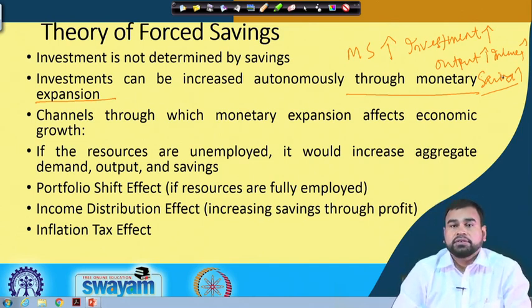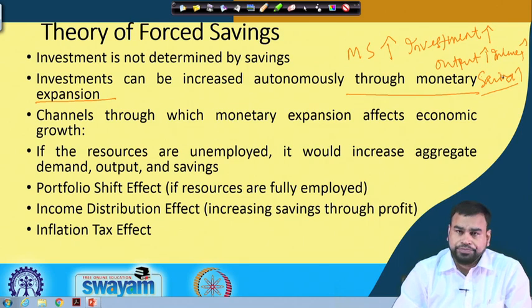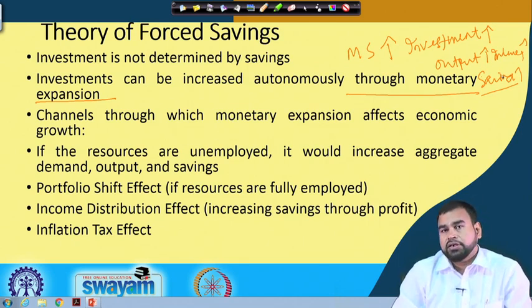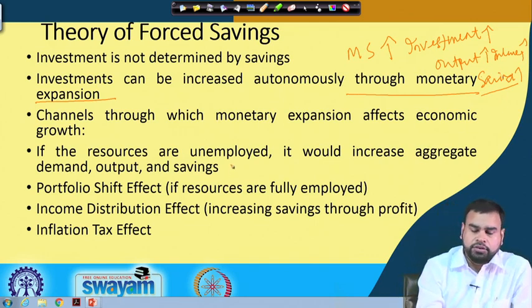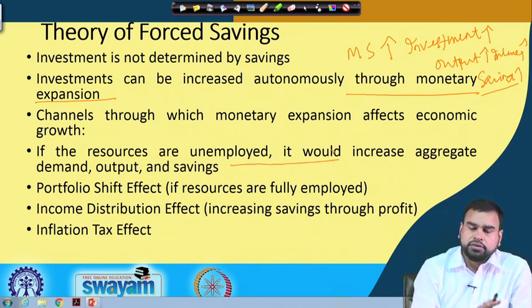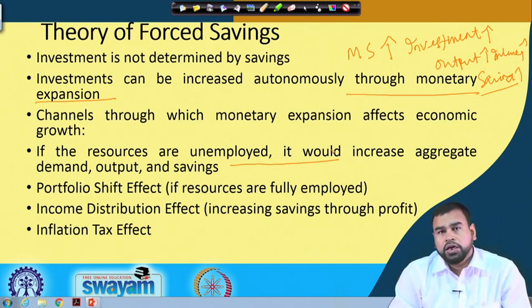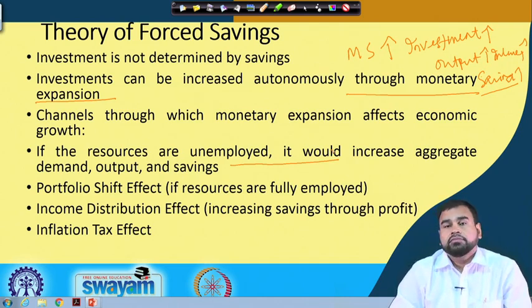If the profit increases, then that will come into the corporate savings form, and the savings also can increase. In that context, if that happens, it does not lead to inflation, because there are some resources which are unemployed. But assume that the resources are fully employed in the system. That is another condition. In the first condition we discussed that the resources are unemployed. But let us take another condition: the resources are fully employed.